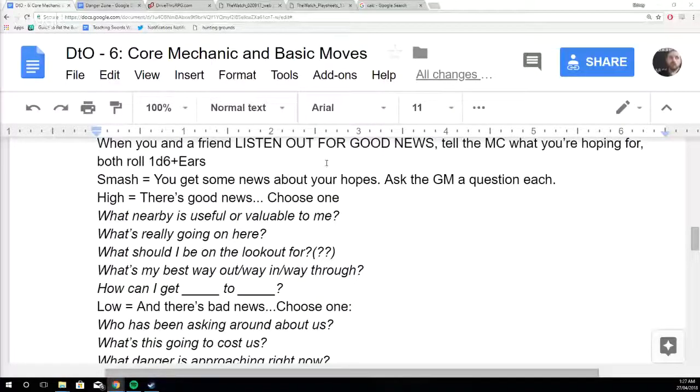When you and a friend listen out for good news, tell the MC what you're hoping for, and then both roll 1d6 plus ears. On a smash, you get some news about what you'd hoped to get news about. Ask the GM a question each. You can ask whatever question you like. On the high roll, you're the good news.